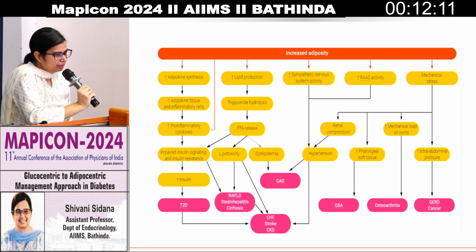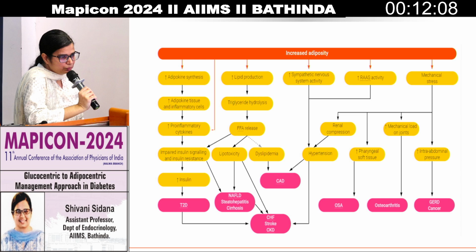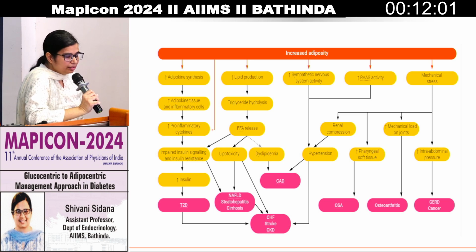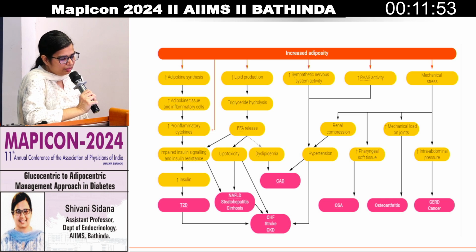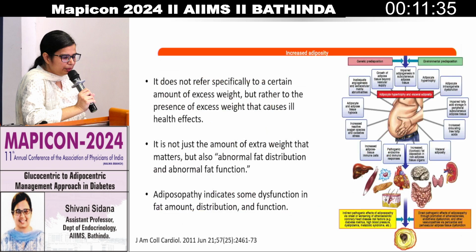Increased adiposity not only leads to increased risk of diabetes, but is also associated with increased risk of other complications like NAFLD and macrovascular complications, CAD, CHF. As obesity increases sympathetic activity and RAS activity, it leads to hypertension and associated complications. Besides the metabolic complications, there are mechanical complications also, like obstructive sleep apnea, increased risk of urinary incontinence, osteoarthritis, and not only that, obesity increases the risk of cancers because of the chronic inflammatory state.